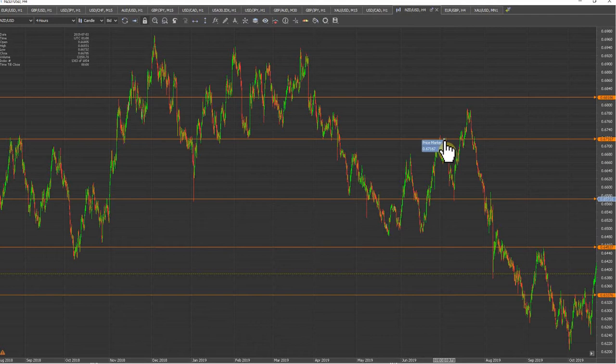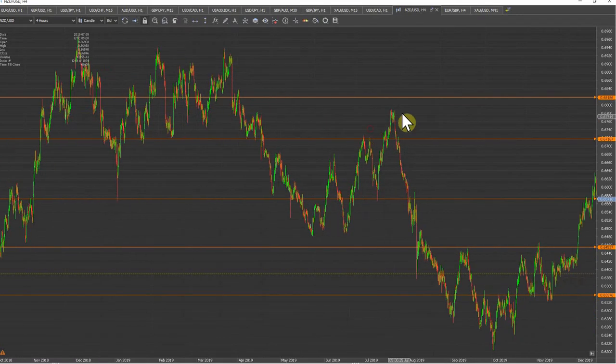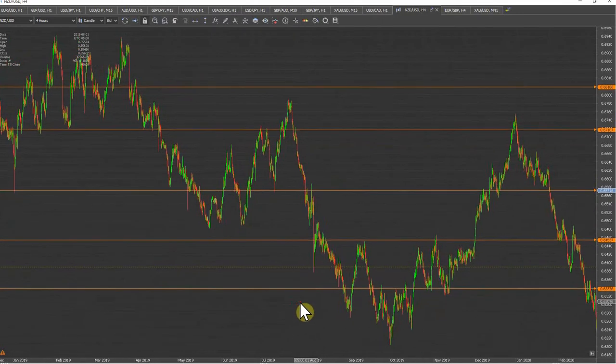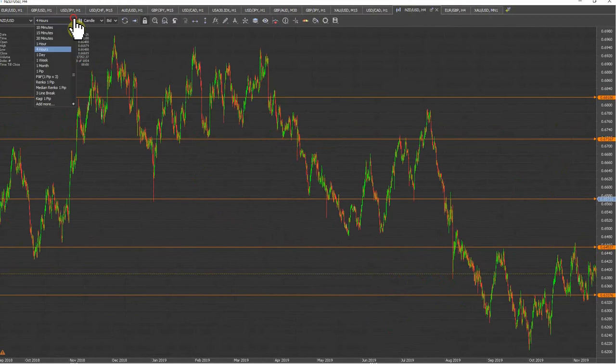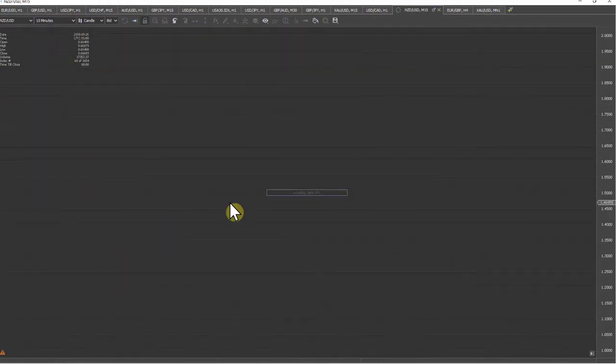You can see the bounce off, touch the next key level down, and then is rejected here, accepted here actually, and then it moves up again. So you can see how these key levels are playing out. So as a trader, you can see that these levels are really important for you. So let's go down to a smaller time frame and look at these key levels, how the price action is around these key levels. And we can use these to set targets, to set execution points.